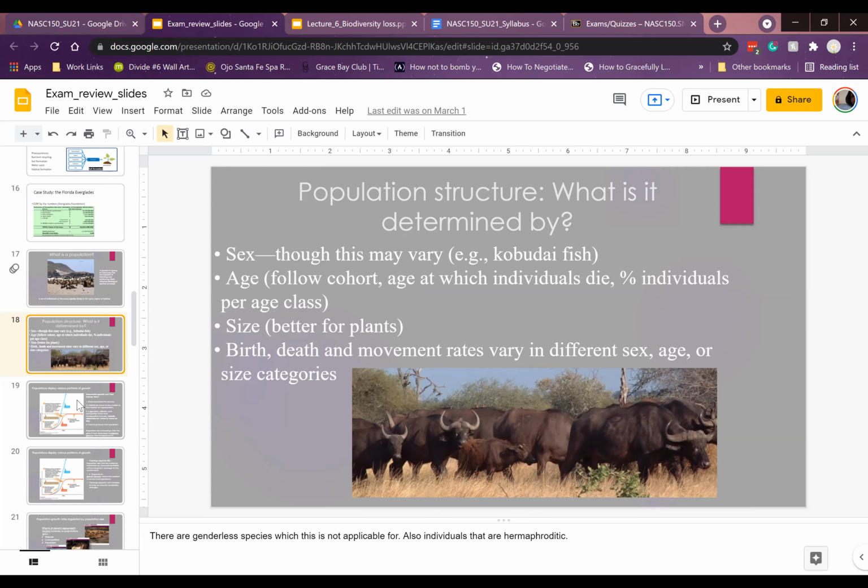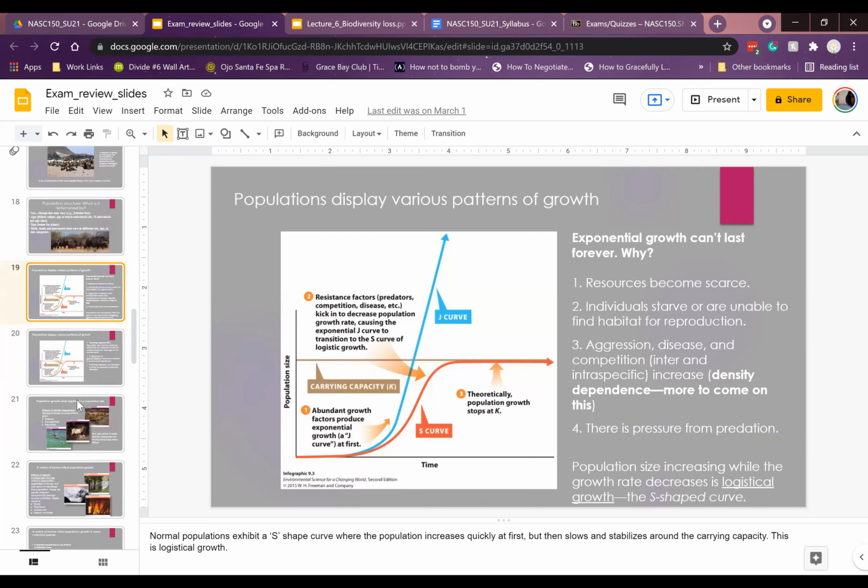We did talk about two distinct types of growth: the J curve, which is our exponential growth. This is something that our R-selected species do, right? Our mice are the characteristic R-selected species. Though we did talk about the lionfish today, and the lionfish also follows the J curve once it came here, just to let you know that. But the J curve, again, by R-selected species, is a really rapid rise, right? Exponential growth, really rapid. But exponential growth can't last forever, right?